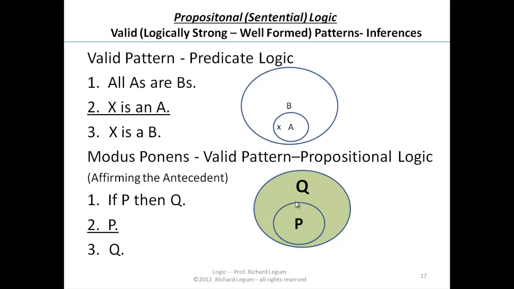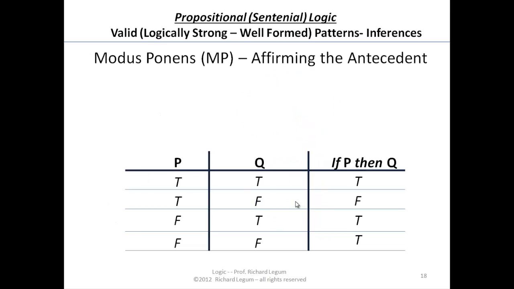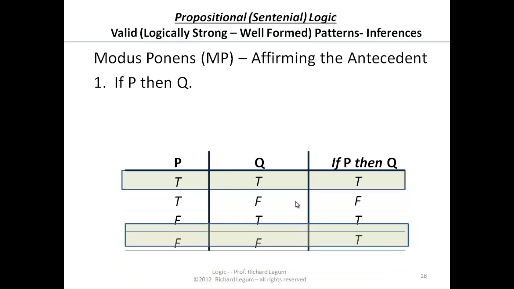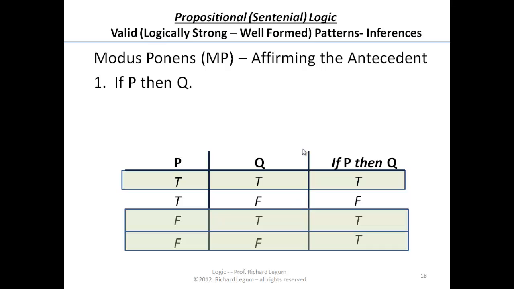And let's take a look at the truth table for modus ponens. And there was our truth table for if P then Q, and let's see what we're talking about. We say if P then Q. So we know if P then Q is true, so the respective truth values have to be either the first one, the third, or the fourth, because we know if we're using if P then Q as a premise, that premise is true. So it just excludes the second case.